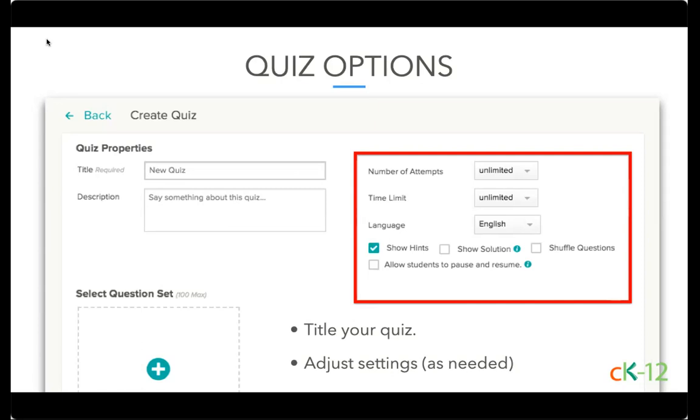If you're having trouble reordering, it might be that you picked the shuffle question option. The final option allows students to pause their quiz and resume later. This is especially useful if you're using a custom practice as homework versus some sort of timed quiz, because that will allow them to start it in class, pause, and pick up when they get home. Otherwise, they will have to start over again with their next attempt.